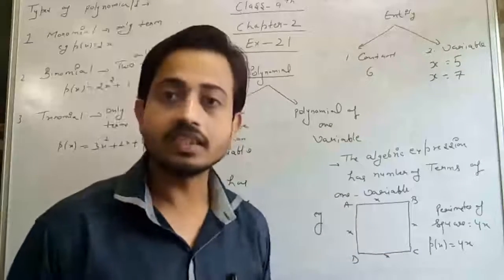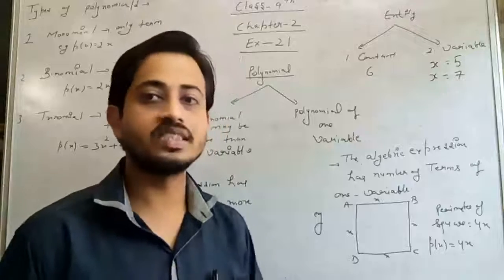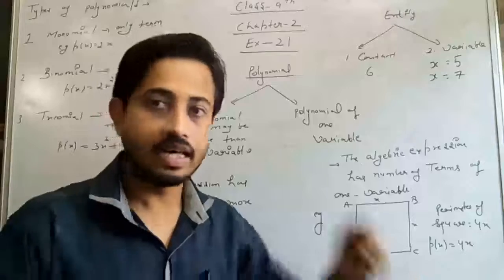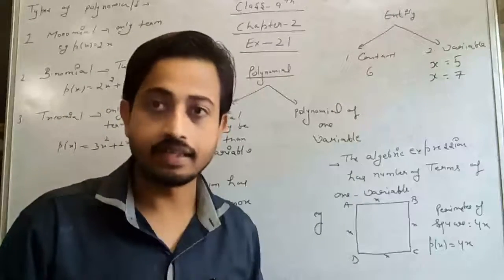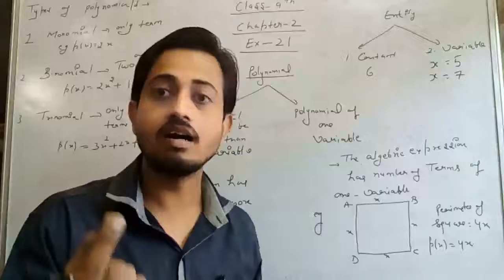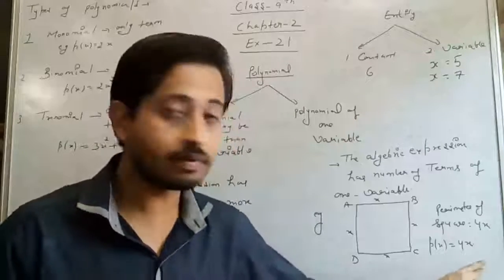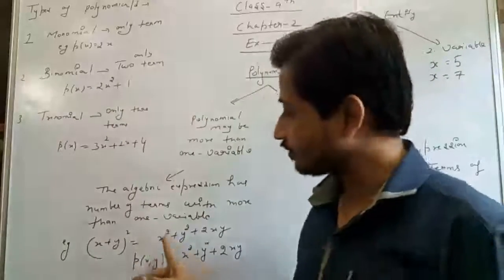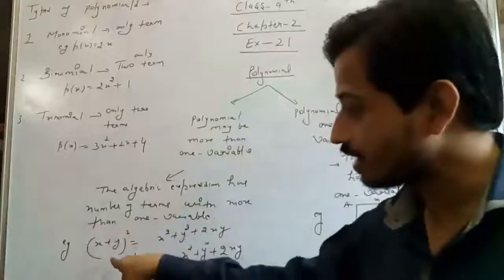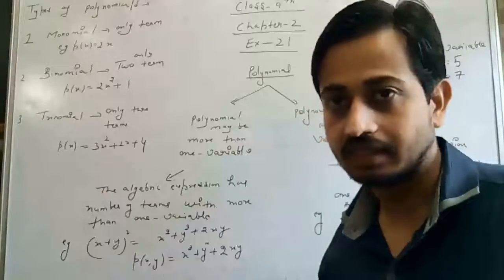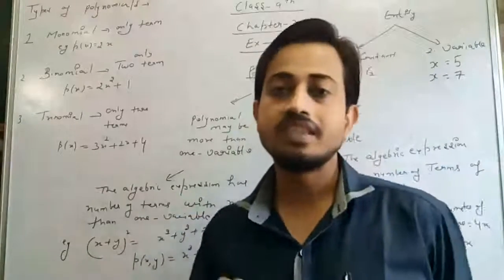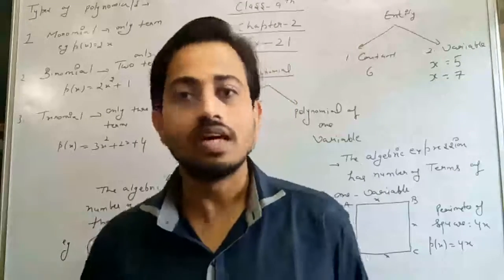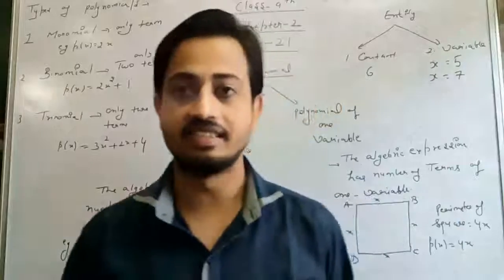Again, what's the representation of a polynomial? A polynomial is basically represented by the alphabet P. So I represent it by small p, take a close bracket, and you have to put inside the name of the variable. Because in this I am going to take variable x, that's why I write x here. In this case, I have to take x and y, two variables, that's why I write x comma y. So this is basically the representation of your polynomial. I hope you understand this video, because it's very easy to understand and the questions are very easy.